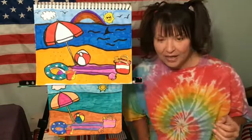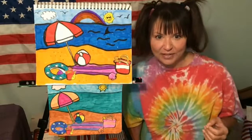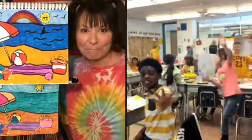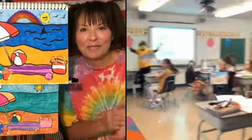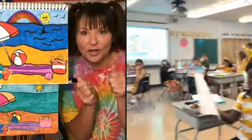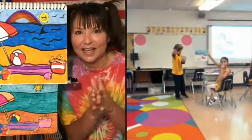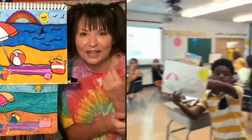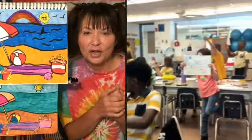Oh, we have another Miss Trem's class. Here's Miss Trem's class. Hi, guys. Look, they stayed in their seats. Good job. Thank you for staying A+. Hold up your pictures where you are. Just hold them up. Ooh, look at that fun carpet. I like your classroom. I love that super colorful carpet. You guys did a great job.